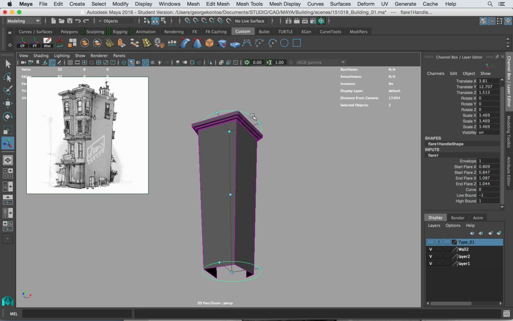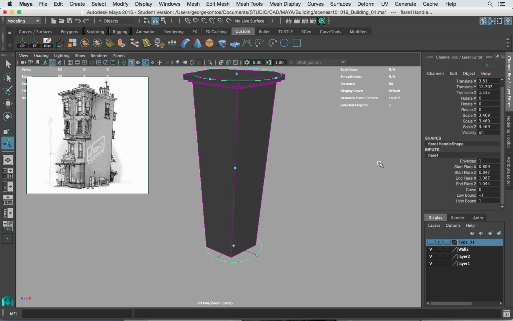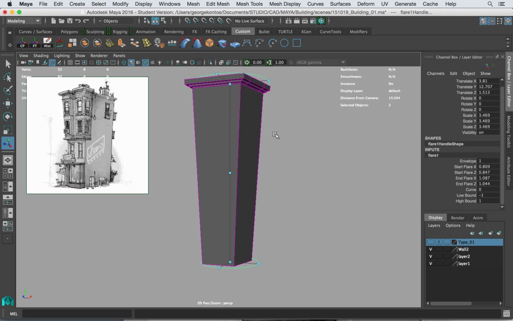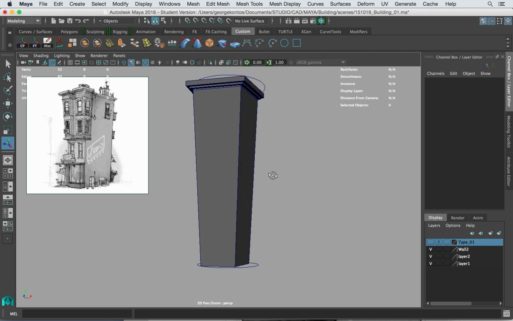And since I'm using both X and Z here, I'm going to repair these because now they're random numbers. So start flare, I'm going to even this out to 0.83, and end flare, I'm going to even it out to 1.06 or something, and that would be a little bit closer to what we see here.